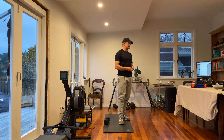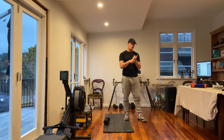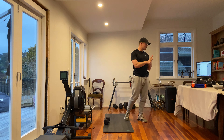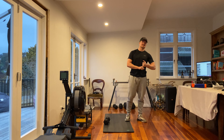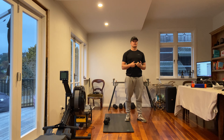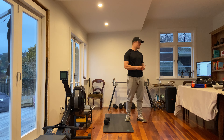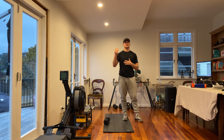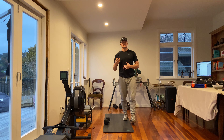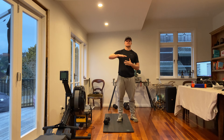So everybody is going to complete either two to four wall walks as their third movement, with a 10 to 15-second pause on the last rep if you can. Or we've got max distance handstand walk if you're confident with that — switch through the distance if it's going to allow decent volume. Just should be able to get some sort of wall walk position in, even if it's a press-up to pike.